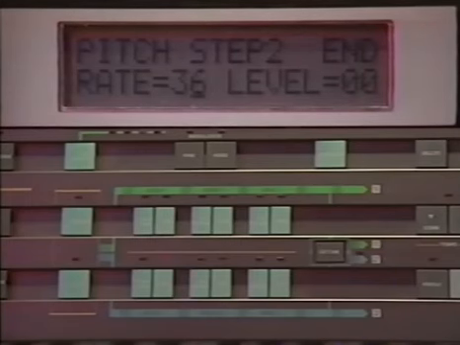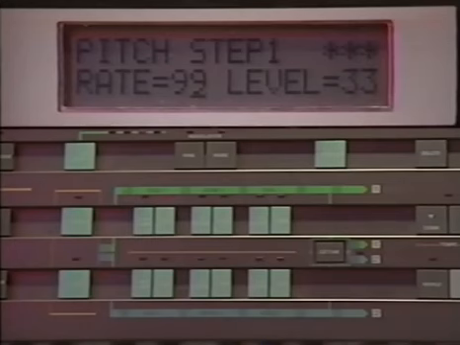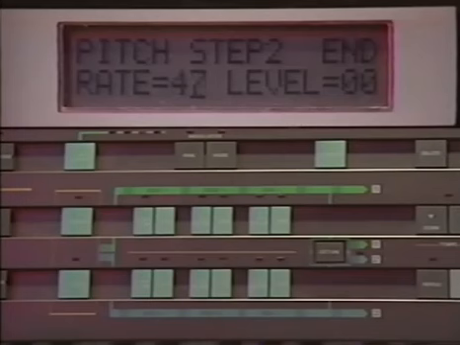You can hear one of the oscillators has a pitch envelope which is descending. Let's duplicate that in oscillator number 1. Now let's add some noise.